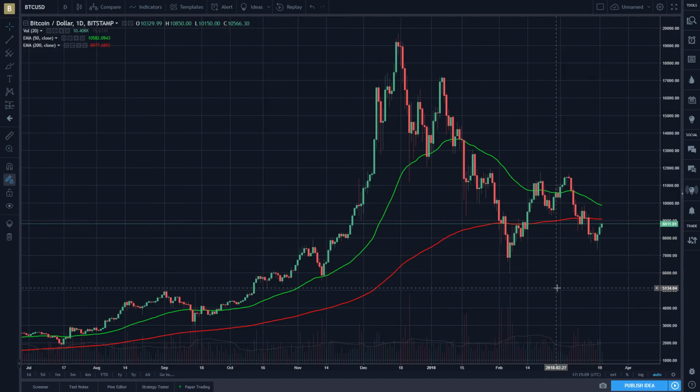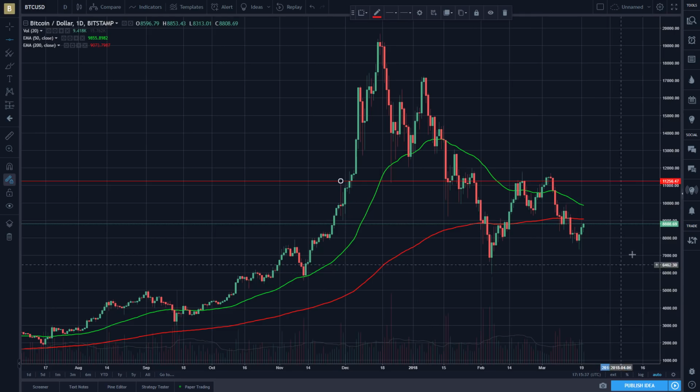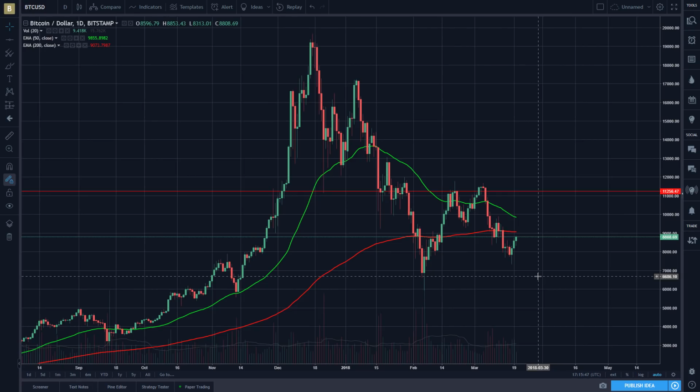We have a lot to go to get to a bullish state, and really the completion and the start of a bullish run would be breaking and holding above resistance here, because we haven't been able to do that. We haven't been able to do it twice, and so that is going to be the ultimate target to really turn this bullish. But like I said, we do have a long ways to go to get there.